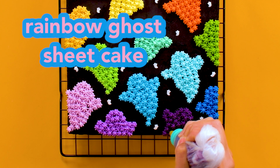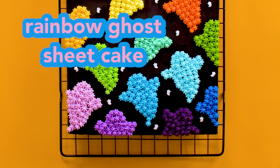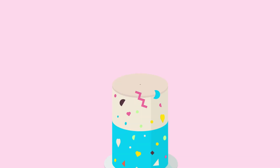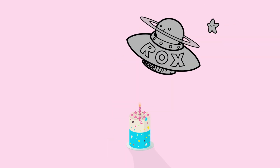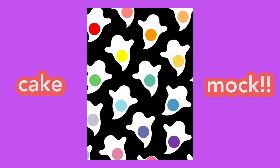It's time for some cake inspiration, which comes in the form of my latest Halloween project, a Kawaii rainbow ghost sheet cake. Here is the template I made as a color inspiration guide, rainbow to the max.